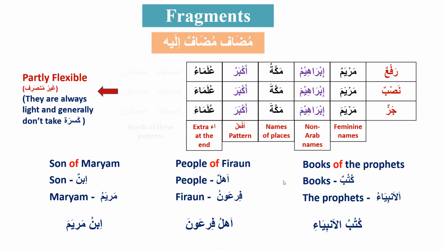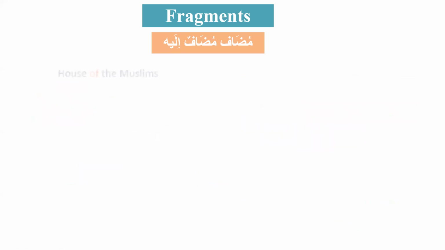So this is what I want to do. I wanted to use the examples from non-flexible and partly flexible words. We have maybe 5 minutes left. So I want to go into the breakout rooms and please practice from these examples as much as we can. At least one person should go through one example. So let's go into the breakout rooms now.